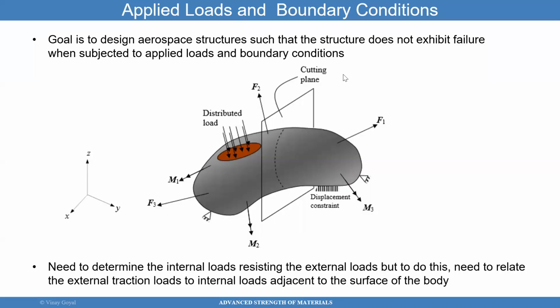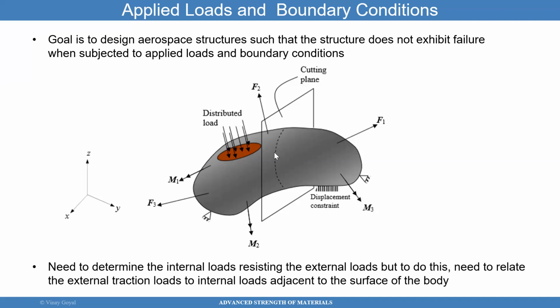What is going on? We want to look at the following. So the goal is to design a structural system such that the structure does not exhibit failure when it's subjected to these loads that we talked about, right? You have this boundary condition, maybe a boundary condition here, maybe some loads here, some loads here, some loads here. But if I were to do a cut plane here, I want to understand what is going on there, because my goal is to determine where in this complicated system, which looks like a potato, I give it to you, at some location in this structure, somewhere here, it must be the highest stress.